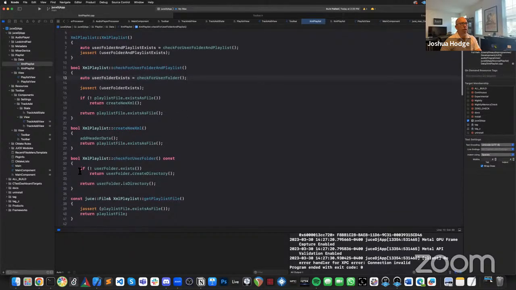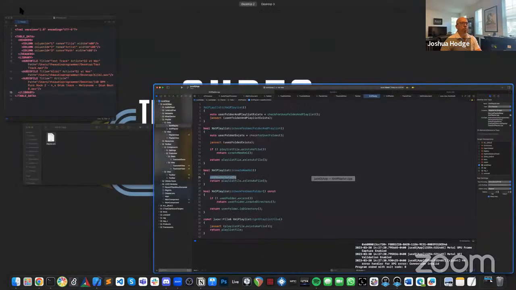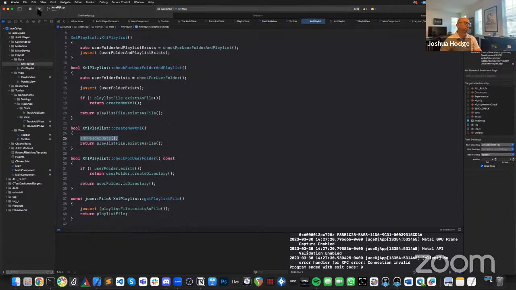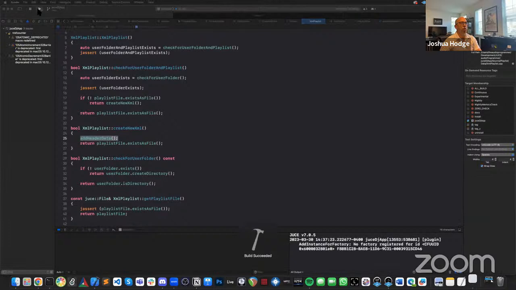So it's basically saying if it doesn't exist, create it, otherwise return the folder that exists. Same thing with the XML file. So once again, if our playlist file does not exist as a file yet, create new XML, which then calls add header data. So now what we should be able to see is essentially to test this out.